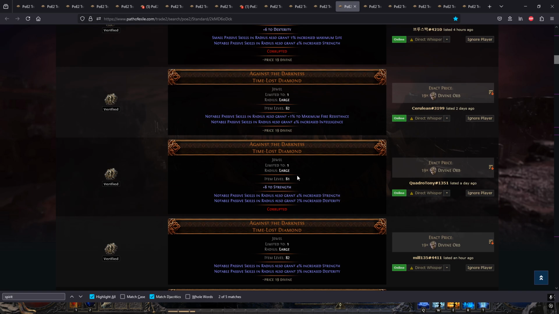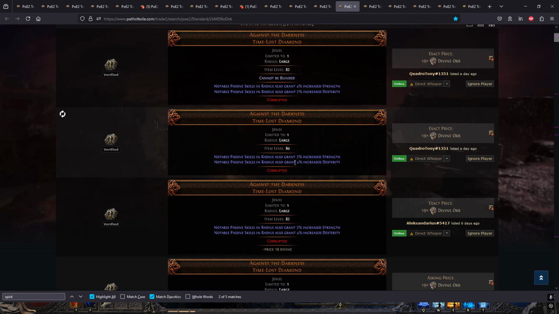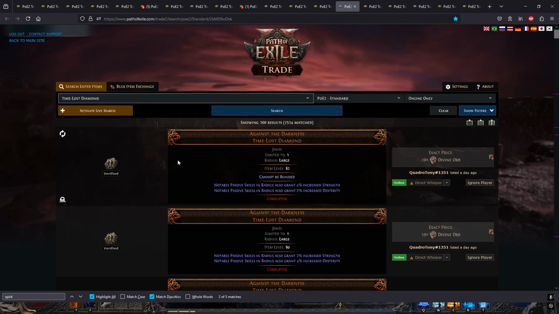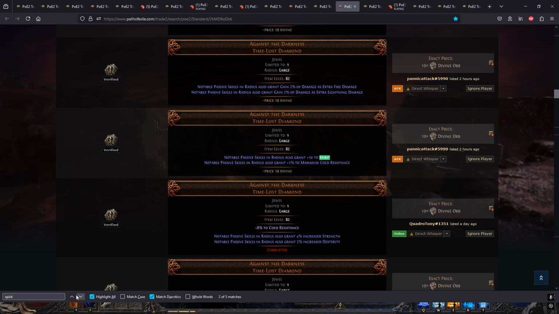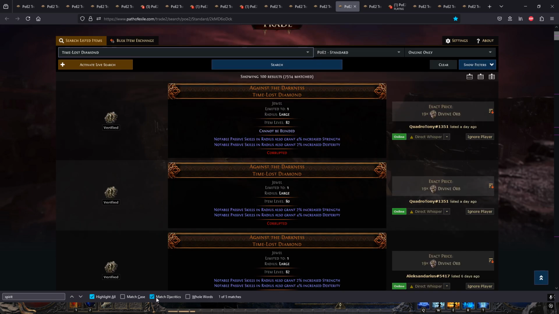So when I do a live search, and when the screen actually sees spirit pop up, it'll highlight it for me. So what I do is I do a map, I leave it on live search, and I'll come back. Actually, I want to go back up to the top. You can use these little arrows to go up to the top. So this will bring me up to the top. And I'll just unselect it and select it again. And when I'm done doing my map, I'll just use these down arrows to cycle through.